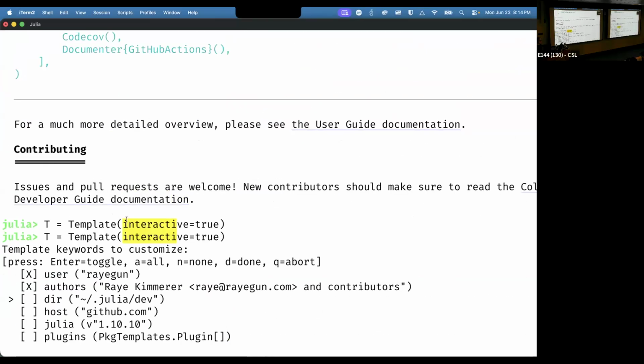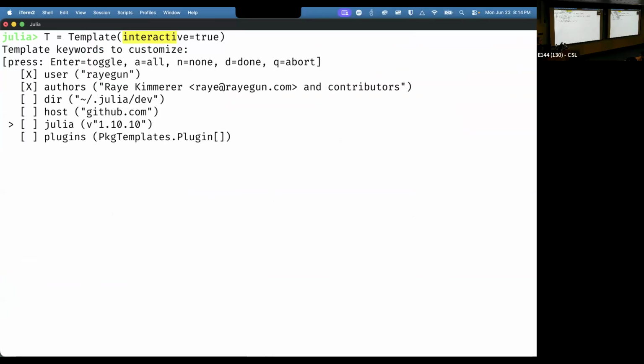Did you do the interactive mode here? So then you should have this little menu that we're in right now. So the names, yes, you have the username and authors. Should I also add my username as myself? If you're planning to publish this package, it doesn't really matter though. How should I edit that part? I can use the up and down to move around. Enter is to edit it, and then once you're all done, you press D.